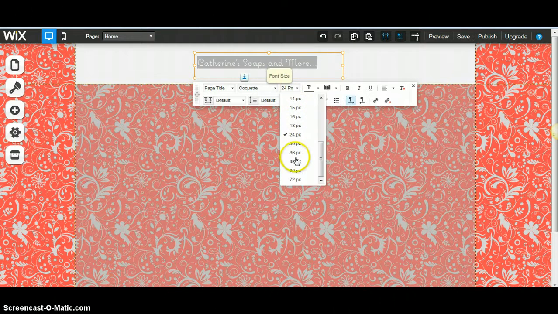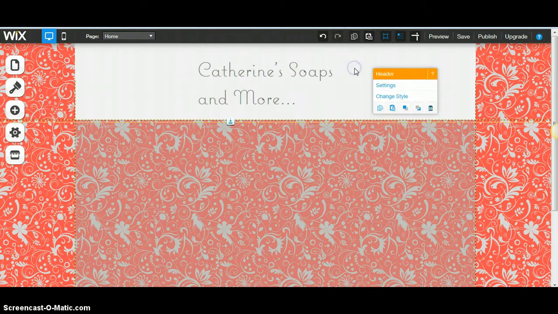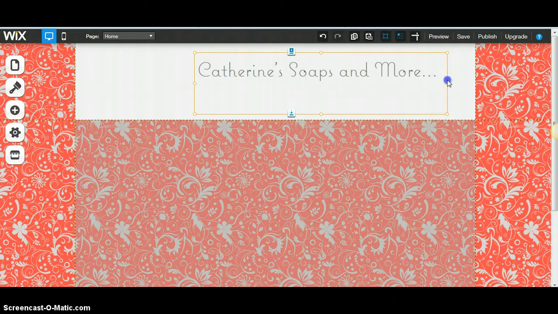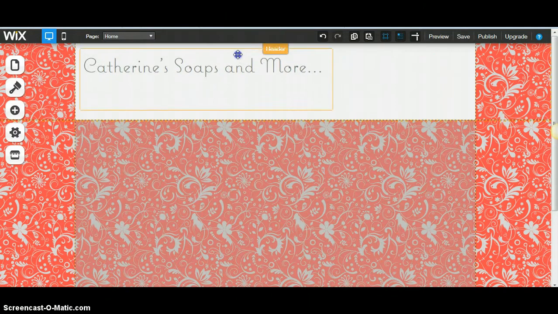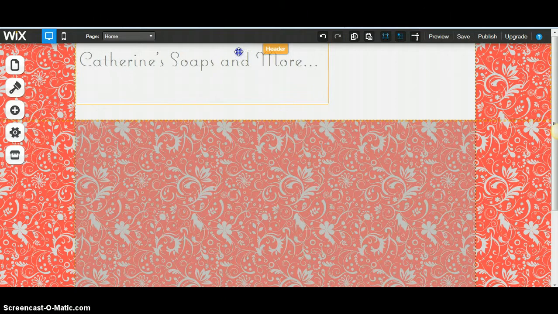We want to make it a little bit bigger so you can see it better. But this size pushes it to 2 lines. So what we're going to do is we're going to click out and we're going to drag it until it decreases to 1 line again. So now that we've selected it, we can drag over here to where we want to place it on the site. And there you have it. Now you have a title.